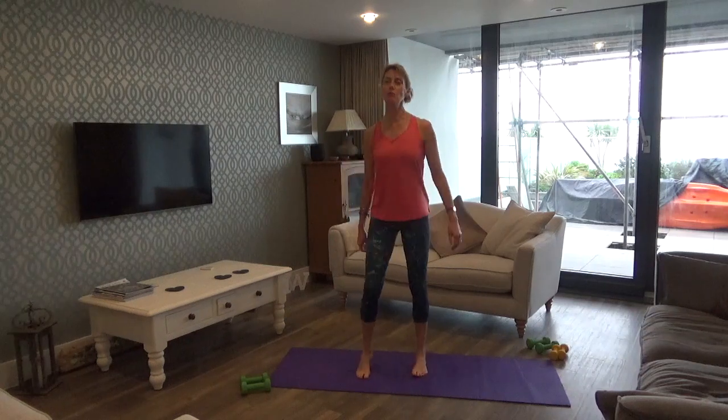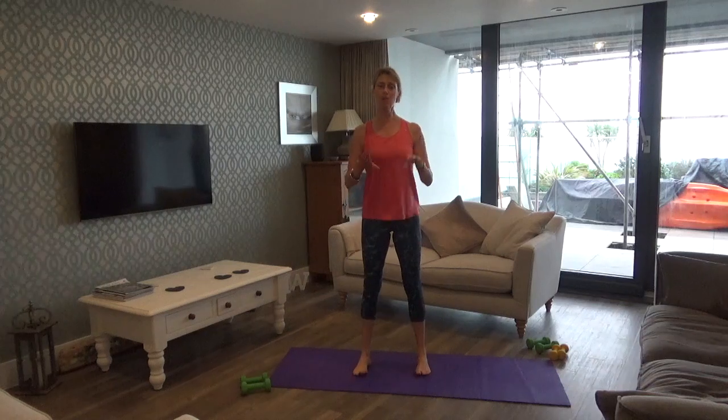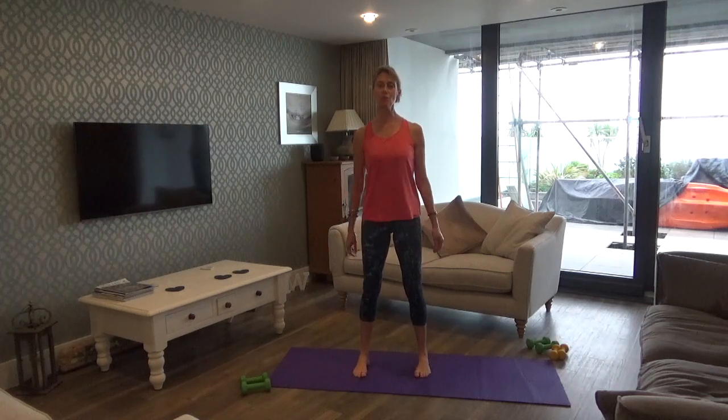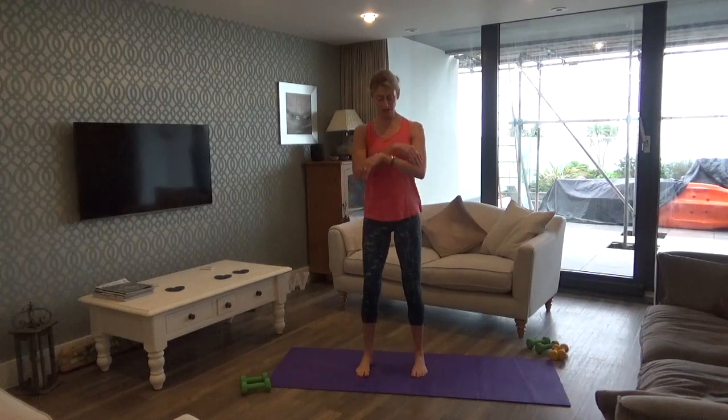Okay, so hope you enjoyed last week's workout, quite a strong one, a lot of standing. We're going to mix it a bit 50-50 this week, so half of it standing and then half lying down doing some legs and some stronger core work. So just have your knees a little bit bent to start off.